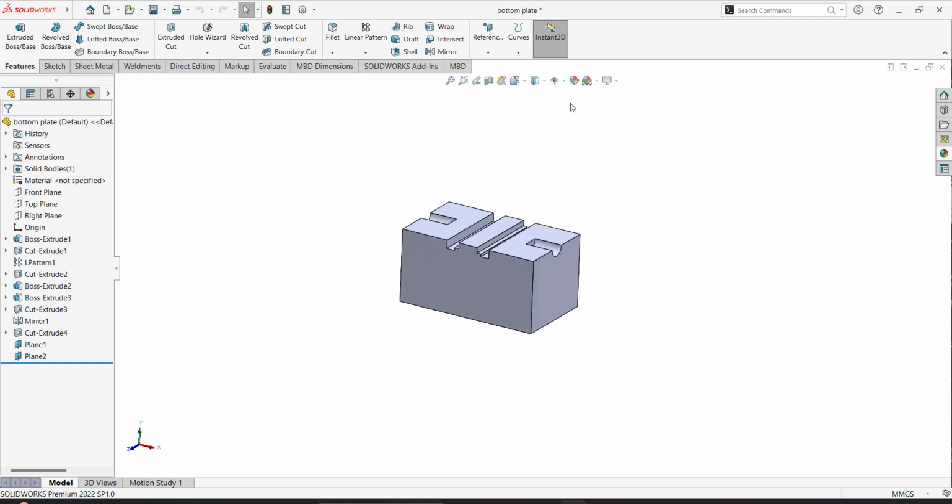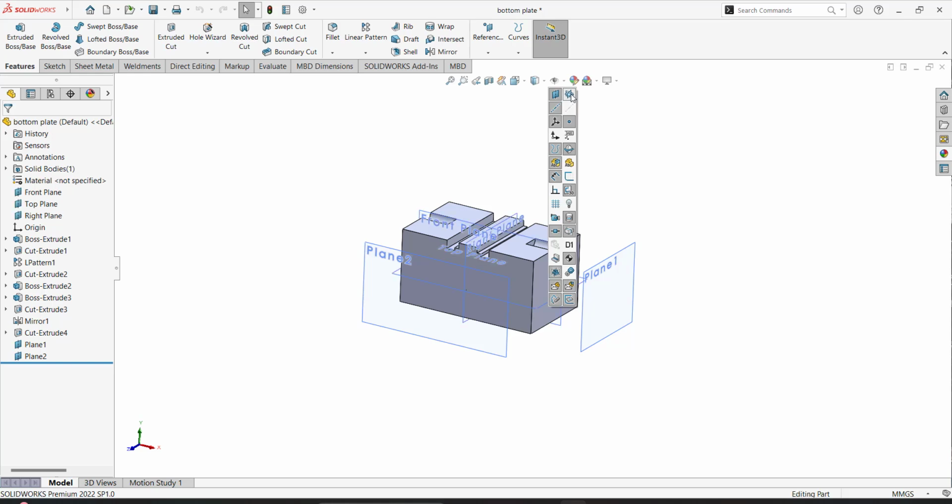Now the next feature given here is hide and show items. I'll click on this drop down menu here. Suppose you want to show the planes you have taken, so I'll select this plane. It will show all the planes we have taken here, extra planes other than the default planes. I have taken plane 1 and plane 2 earlier. It is showing me now as we have turned on this option here, that is view planes. Next option given here is view default planes. If I want to show the default planes also, that is front, top and right, I'll click on this option. Suppose I want to hide all the default planes again, I'll click on this option and hide the planes. Again we have to hide these other extra planes also, so I'll go to view tabs and hide the other planes.